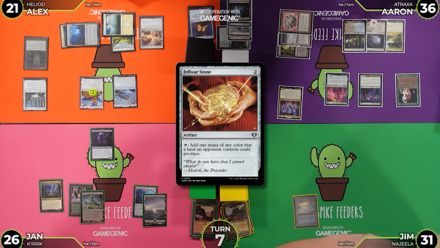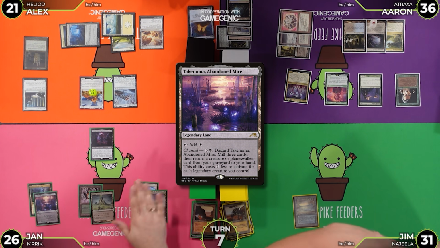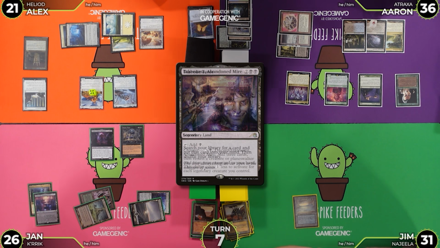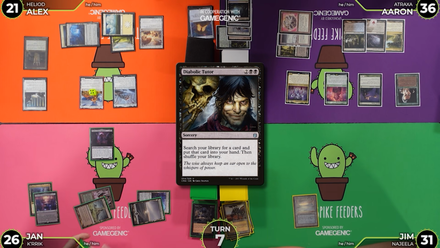I will draw. I'll play this Takenuma, Abandoned Mire. I'm going to tap 4, and I'm going to cast Diabolic Tutor. All right. I'm going to get this card. It's a mystery. Nobody knows. Snow-Covered Swamp. Not even me. And then I will move to my end step. And actually, I don't think I'm going to sacrifice anything this turn.